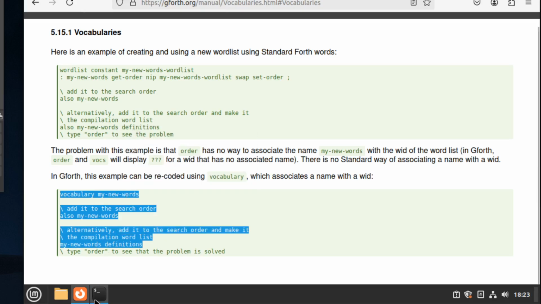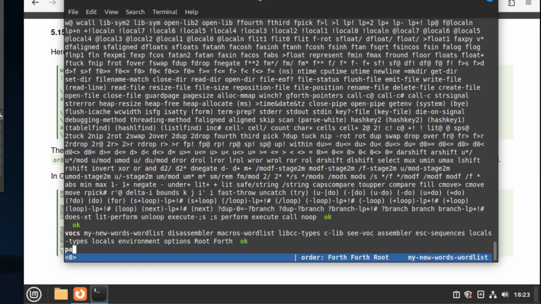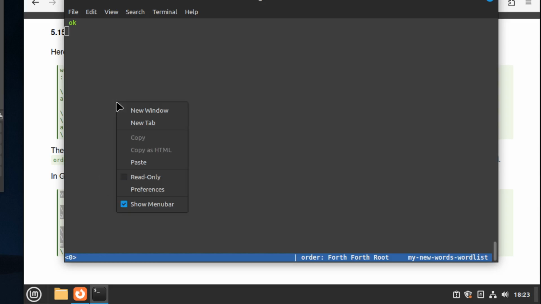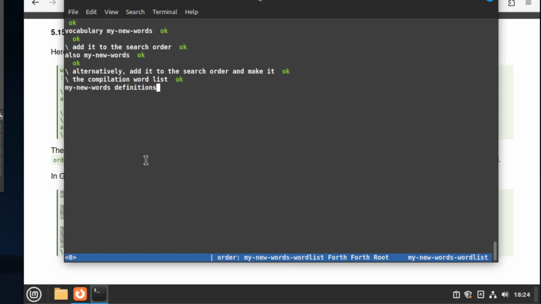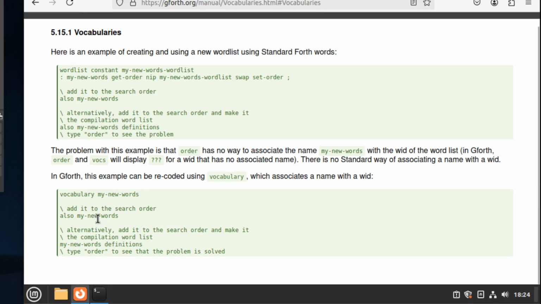So just copy, type in page to erase that. And you can see that now we're going to be able to put new words in there. We can actually call it the same, and it won't overwrite what we did in the other word list. So there we go. So now in this word list, we have the word test, and we can dump all new definitions into here. So vocabulary is a great way to create word lists.